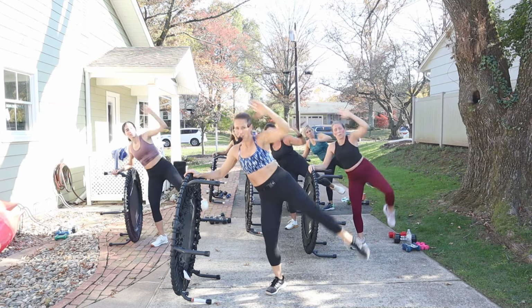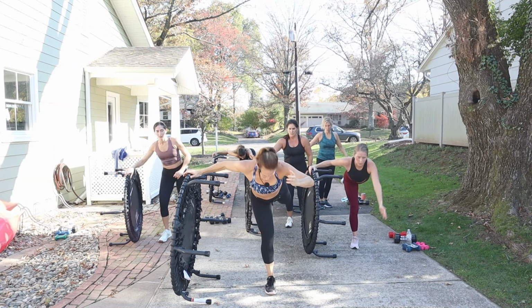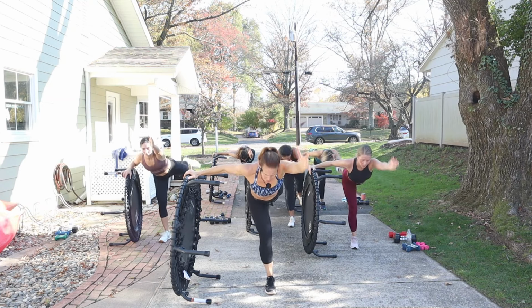Take the leg to the back. Take your time. Reach the arm forward and little lifts.